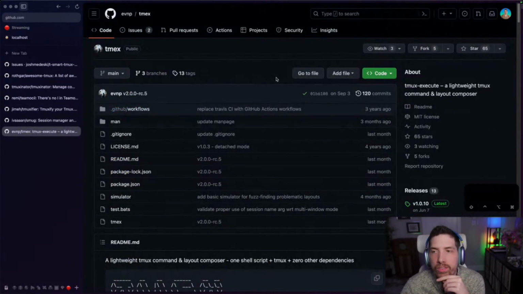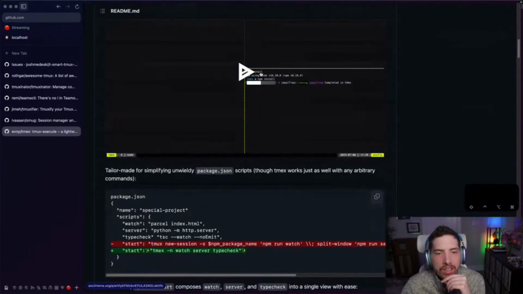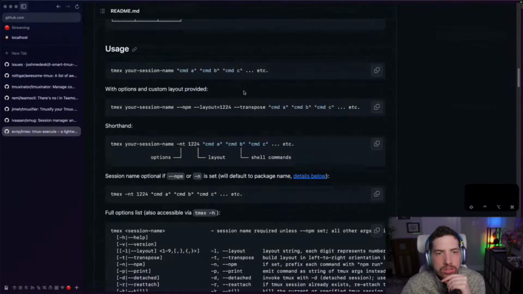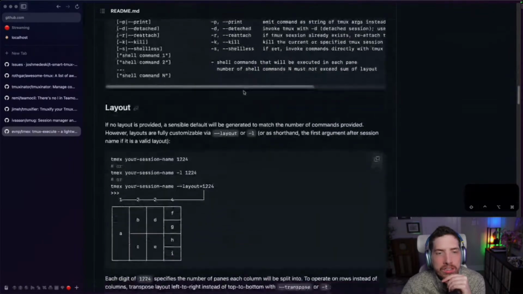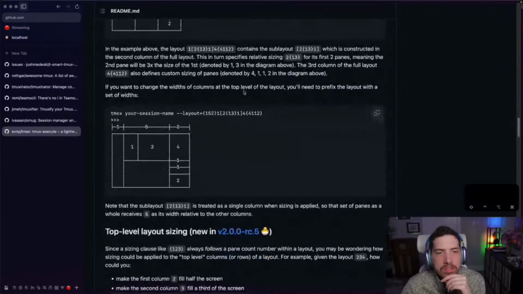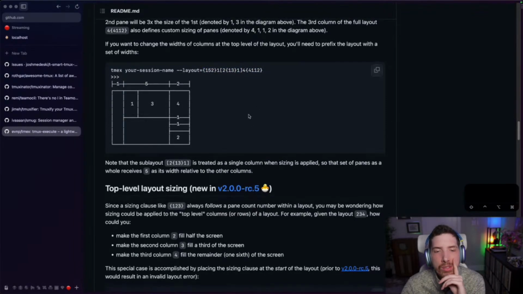This was the other one that I saw that was also pretty similar, I think. Is this the guy? No. But it is cool. This guy has a bit more of a complicated layout system. I'm pretty much a single pane guy. I like looking at one thing at a time most days.